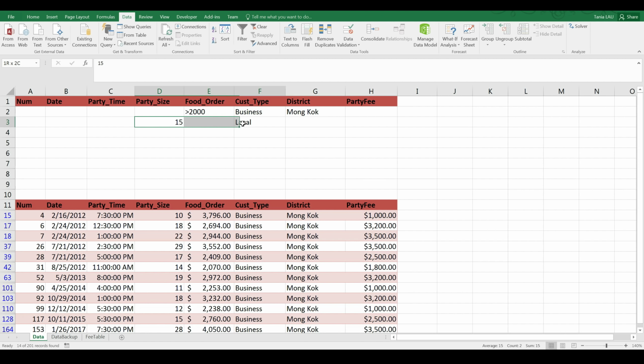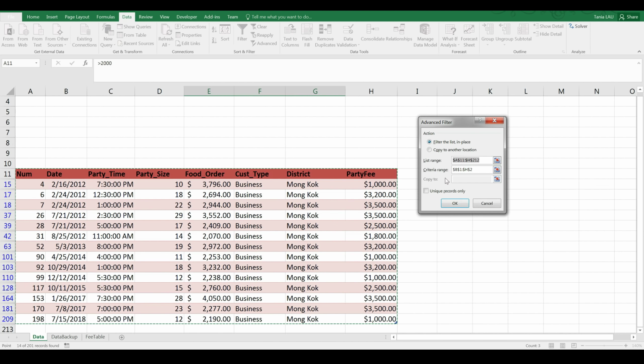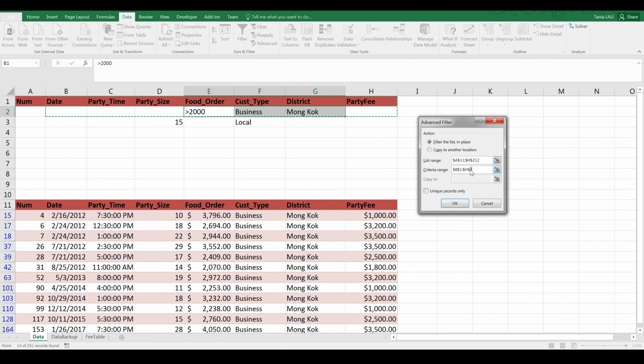So these two have the AND condition. These three have the AND condition, but row 2 and row 3 are in the OR condition. And then let's go to Advanced and see how many records we can get this time. For the criteria range, now it covers from B1 to H3.